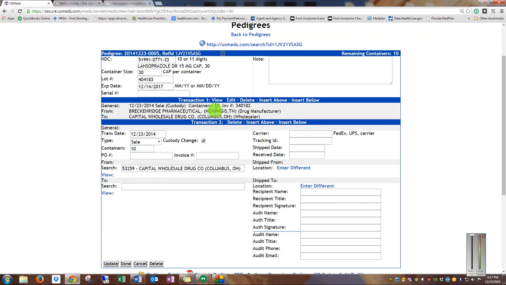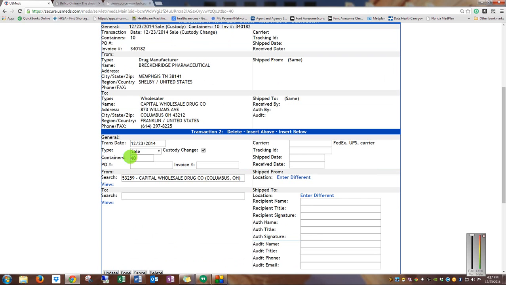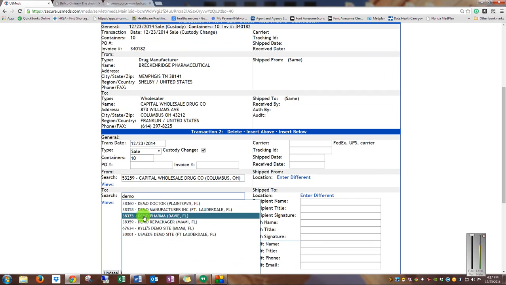Now, as you could see, we already pre-filled several fields for you. The most important one to note is From. In the last case, it went from Breckenridge to Capital. In this case, it's going from Capital to your company. So we're going to enter Demo Pharma. They're buying it.